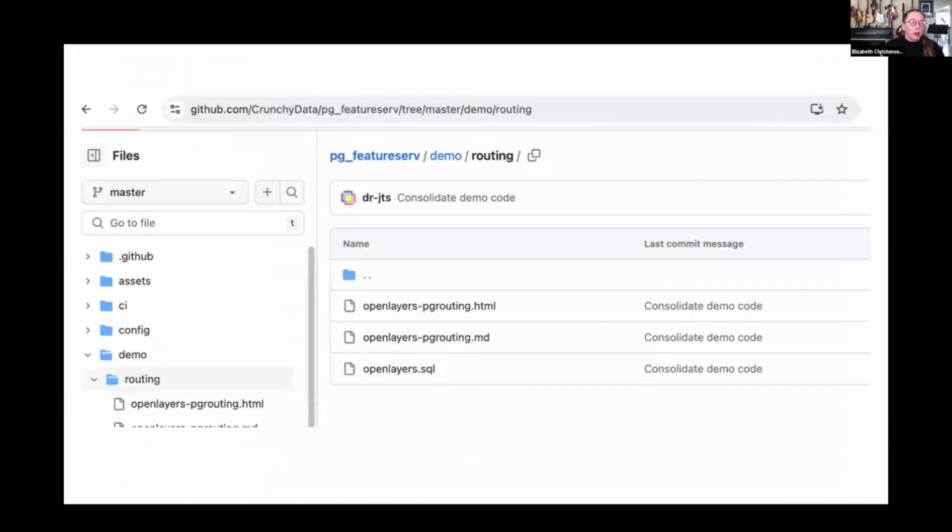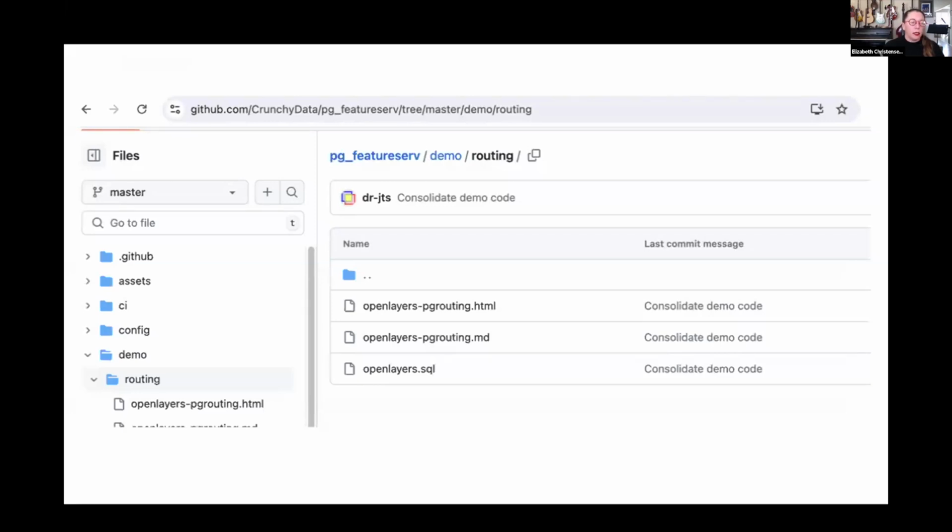And so inside the feature serve repo is a little OpenLayers routing demo that I think Paul wrote, or maybe Martin wrote, I'm not sure who, but it's a super, super handy little demo. So if you're starting from scratch with feature serve and you want to get bootstrapped into the project, this is the place to go.